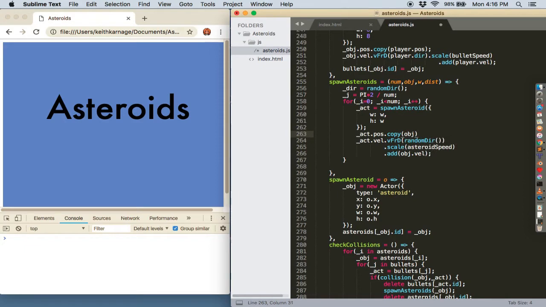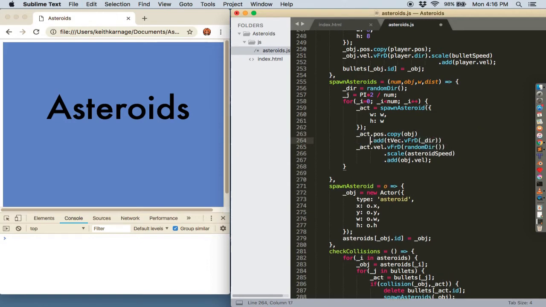Yeah, and then I have to add to it. I'm going to use a temporary vector to get a vector from the random direction I made up there. So I'm actually going to do that.